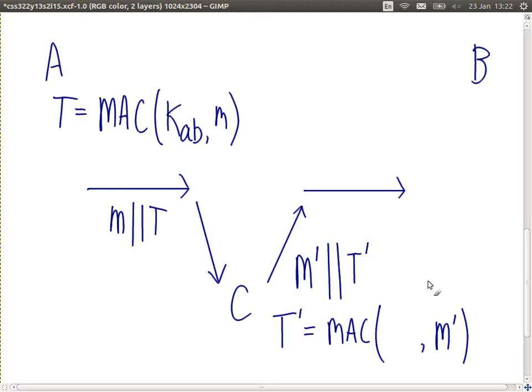What key do they use to generate the new tag? C, the malicious user, modified the message. They need to recalculate the tag. What key are they going to use? KCB. Okay, good. Note, they cannot use key KAB because they don't know it. So we always make this assumption: a shared secret key is only known by the people who shared that secret. So C cannot use KAB here. They must use another key. All right, let's give this other key a name, KCB. They calculate the tag, attach it to the message, send to B.